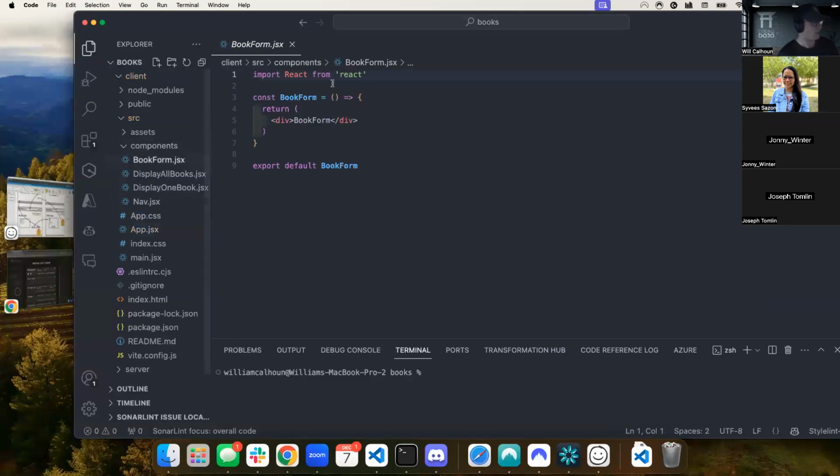I think starting on the book form makes the most sense because it's going to be sort of the heaviest amount of information that we need. There's a few things we know we're going to have to do. And obviously, throughout this whole time, if you guys have any questions, just come off mute or put it in the chat. I have that open on another window, so that way I can make sure that everybody is following along.